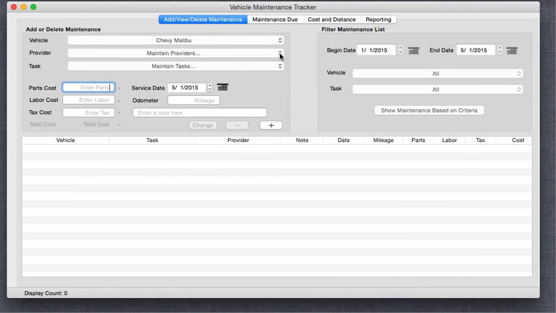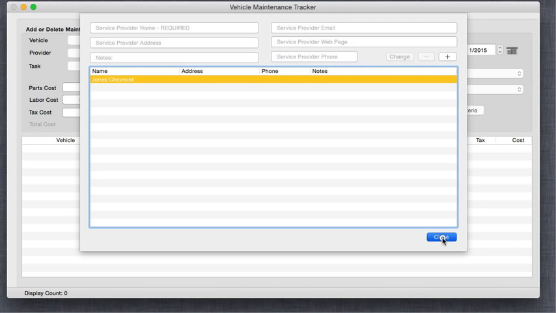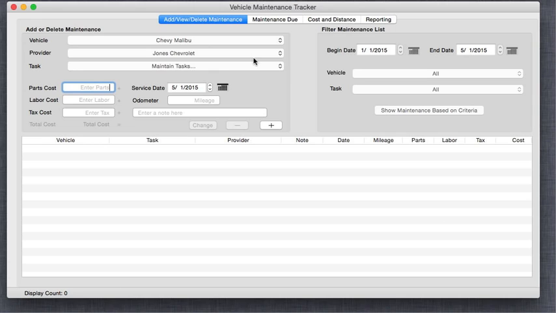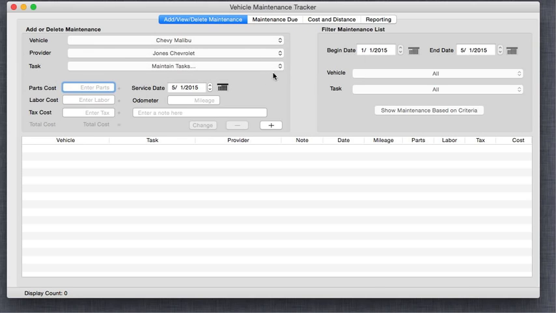So in this case, we don't have any providers here either. So we're going to add a provider, and it's the same thing. The name is required. The other fields are not. And more than likely, you'd want to put in this other information. So I'm going to add it, and there's my additional. So I now have a provider. So now when I go to my pop-up, you can see it's got one of the providers. If I had two providers or three, they'd all be listed on the pop-up.